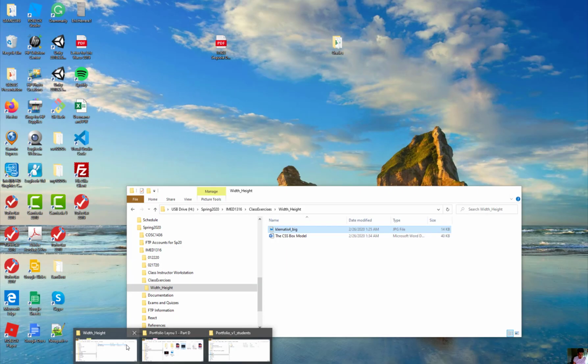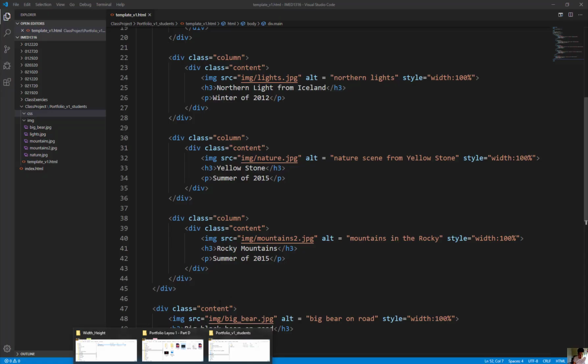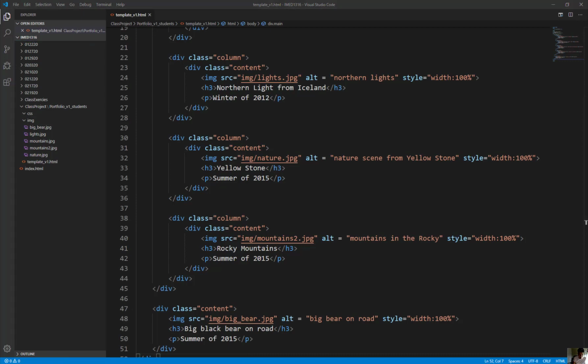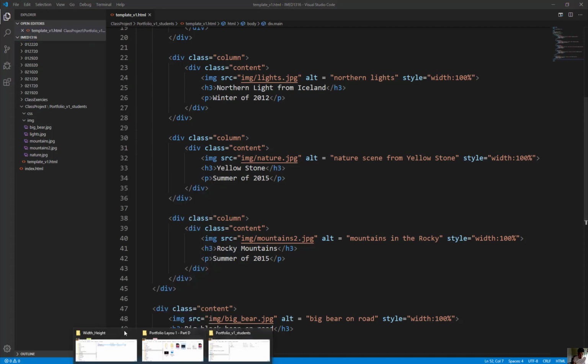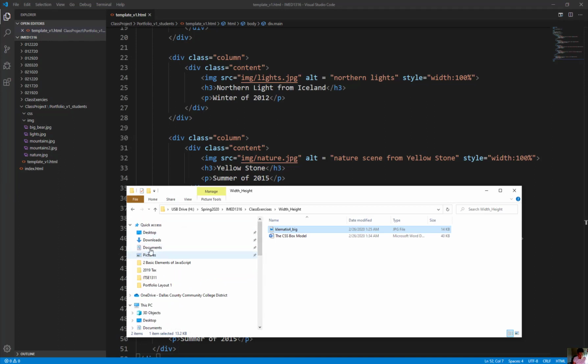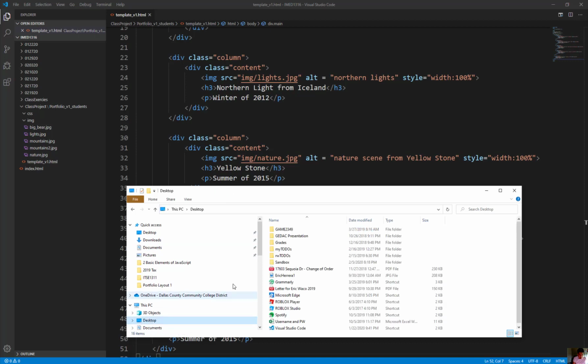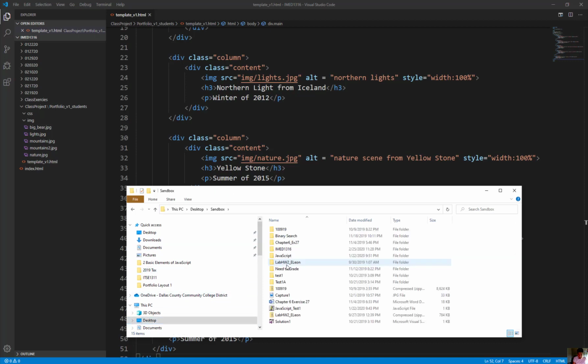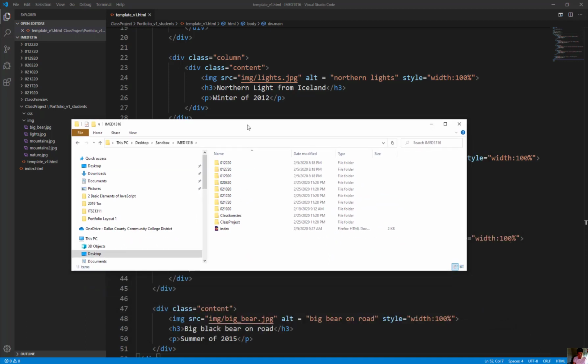Hold on, let me find it. I'm going to look for the desktop, the sandbox. And this is what the file structure looks like.